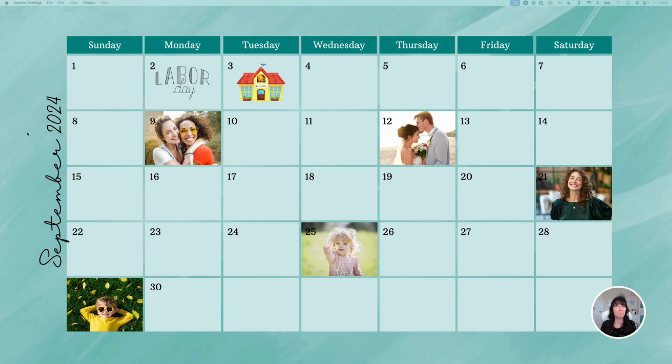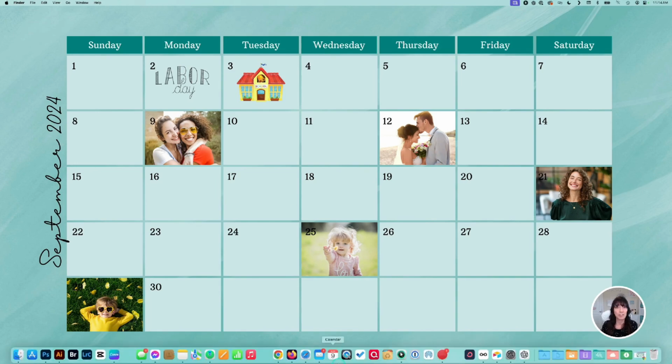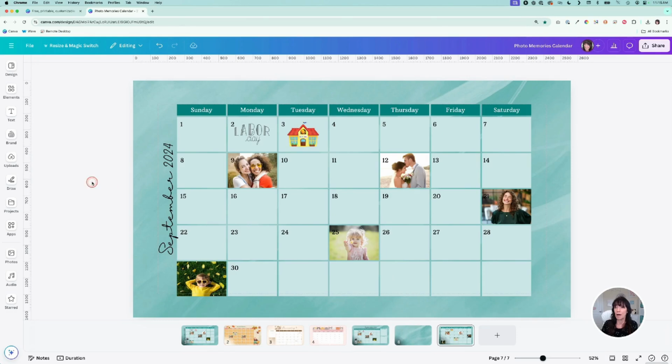And you can do this for every month and have a different one for every month with different colors, different backgrounds, or whatever you like. Now, remember when I told you you want to leave a little bit of extra room? That's because on a Mac, you've got this menu bar at the top as well as the dock that's at the bottom. You also have a taskbar on a PC that's at the bottom. And then on the left and the right sides, this is normally where your icons show up and you don't want to hinder your photos from being seen. You don't want to block any of that by making those photos too large. So that's why I recommended leaving a little bit of extra space so that you have room for all of those extra things and those extra icons that will appear and show up.